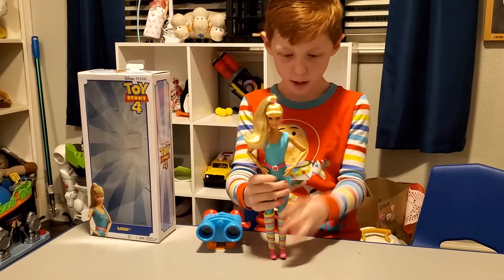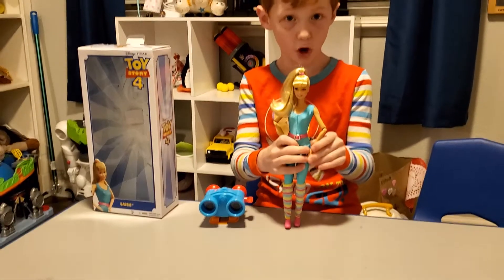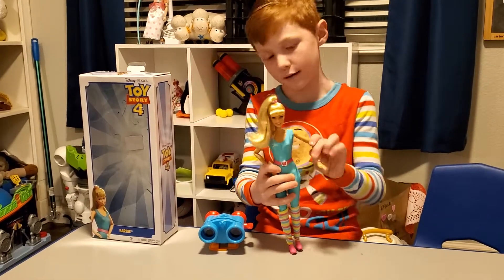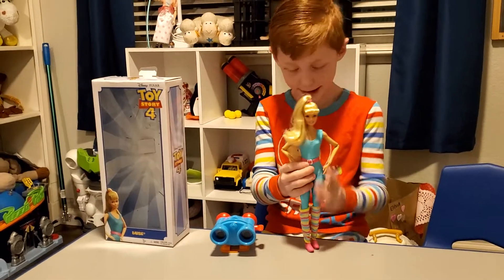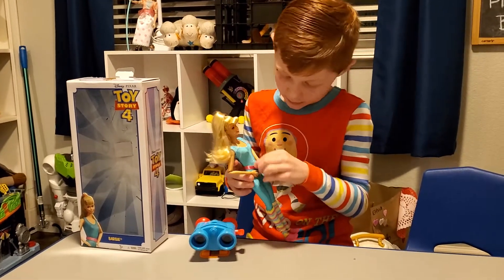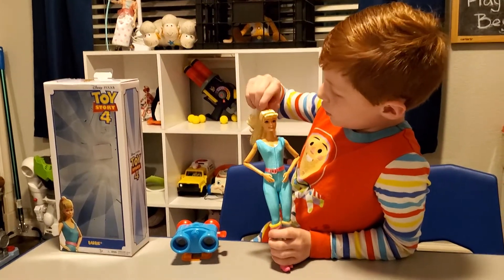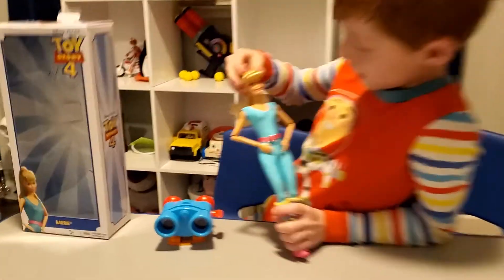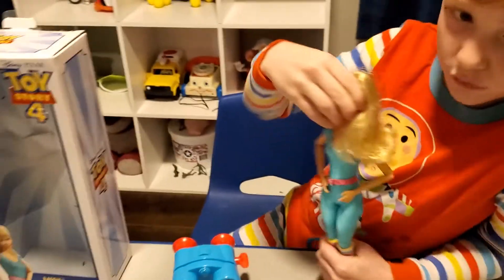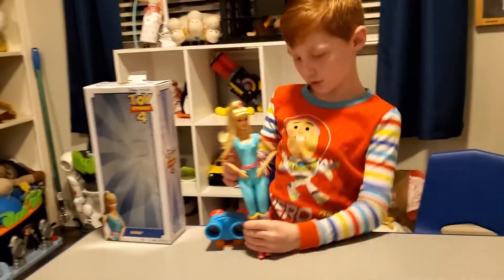I like this one, but I kind of wish I could put heels on it. I could get another body that has heels and then see if the arms move and bend and do stuff like that. I really like this Barbie. Her belt does move, which I kind of like — it's cool that it moves. I really like her outfit, she's really cute. She does have a rubber band up here, kind of like they glued it in. Her face is kind of squishy too — I don't want to squish it too much. Her face rotates all the way around, and that is really neat. And yeah, that's all about Barbie.